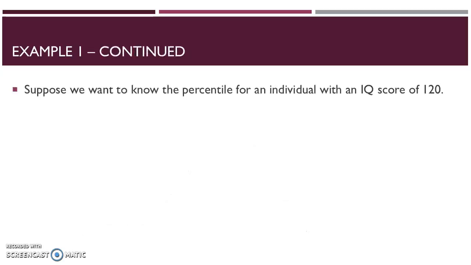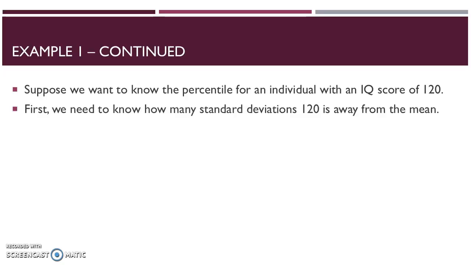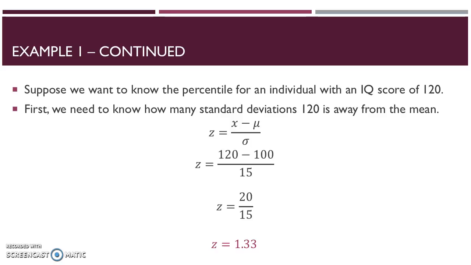With the same example, suppose you want to know the percentile for an individual with an IQ score of 120. Remember, percentiles mean the amount of the population that has the same score or lower. So we want to look at how many standard deviations 120 is in comparison to the mean, using that formula for standardizing. Our x value in this case is 120, the mean was given to us as 100, and the standard deviation was given as 15. So I just plug in those numbers, do a little bit of math, finally divide, and for z-scores you always want to use 2 decimal places, so this would round to 1.33.